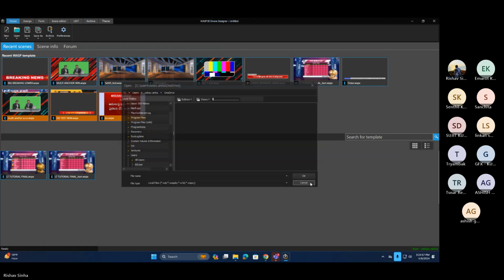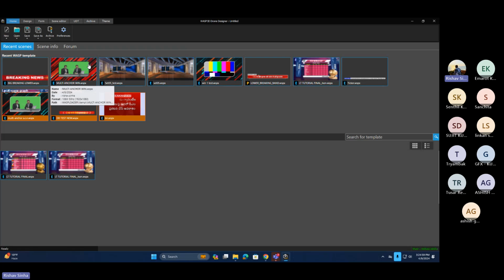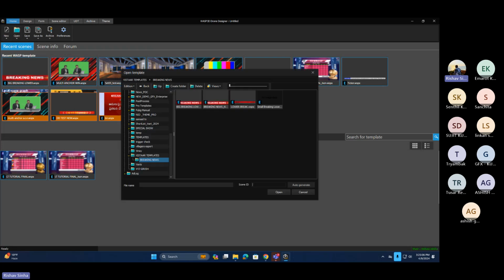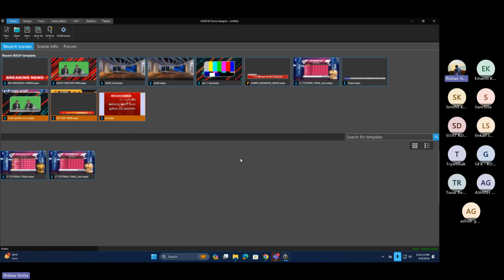Some people say they have saved their template, but they actually saved it as a scene, and they go to the open template option and cannot find that template. So they get worried and frustrated. Keep this in mind: local scene graphs and templates are two different things. A template means it is final, complete, and ready to go on air. When you save a design as a template, you can find the same design on your Sting client or virtual set client application as well to go on air with.